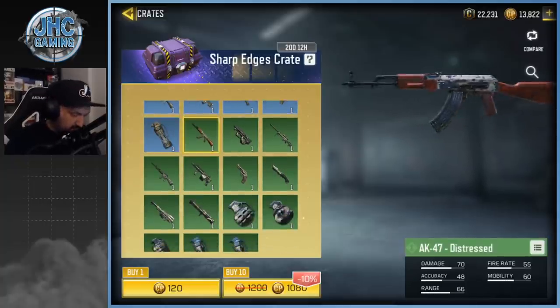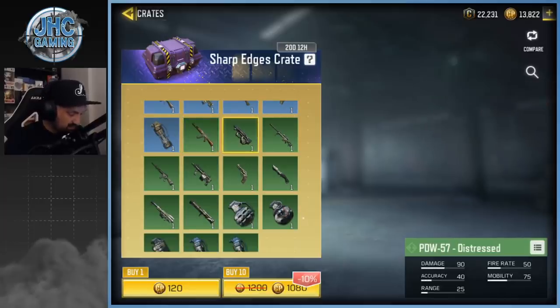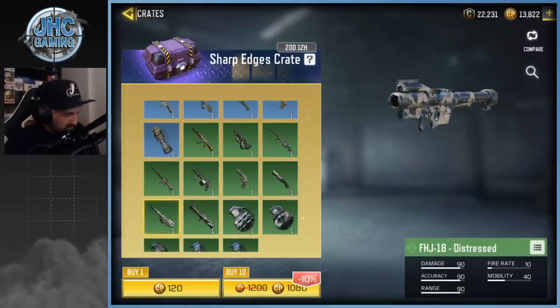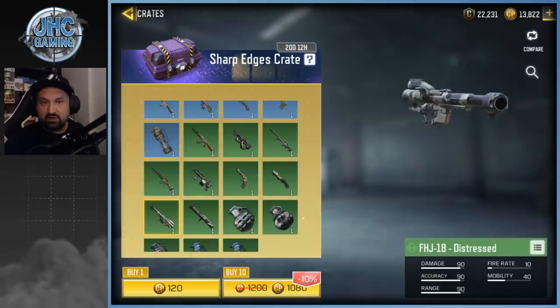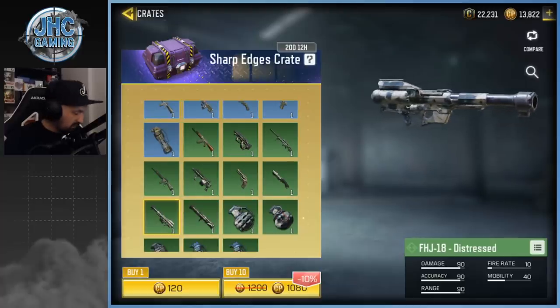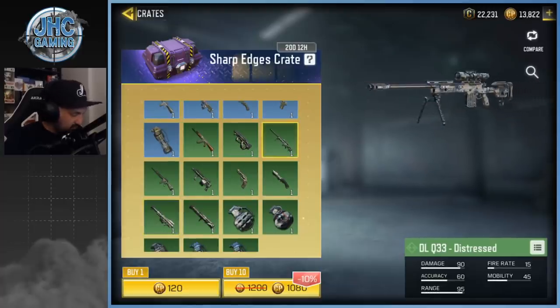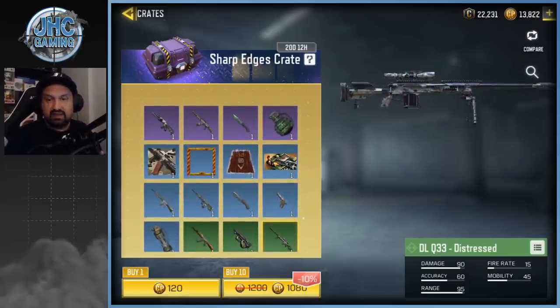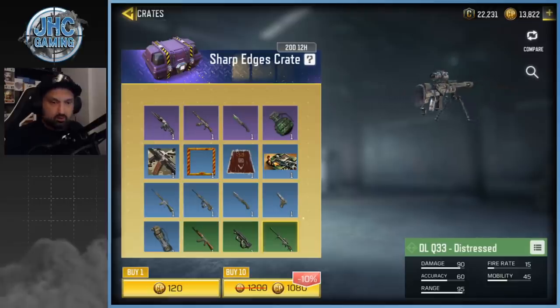What about the uncommons? Distress, the series. Yeah, nice PDW and nice DLQ. So the uncommons are pretty cool. So maybe I'd like to get the FHJ for Battle Royale. And then what else? Yeah, the DLQ, I guess. Yeah, there's not much, guys. We're gonna open a few, see if we can get an epic. But I don't wanna spend too much on that one.